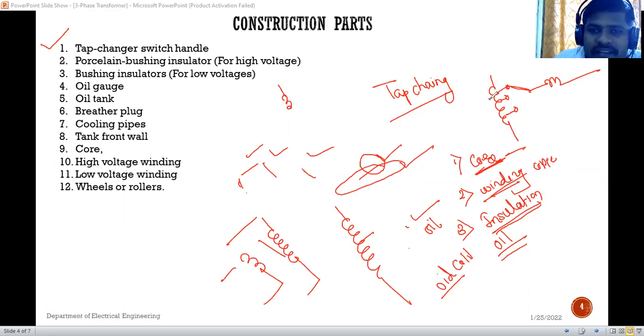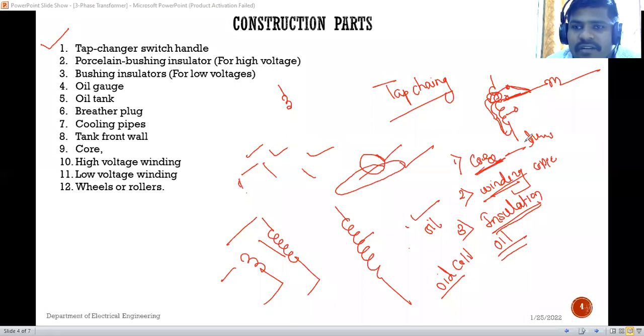Initially, see, that much amount of winding can be connected. When I connect this terminal here, that means this part of the winding is reduced, automatically turns reduce. That means the voltage at the output side will be reduced. Output side चं voltage पण will reduce, right? So this is nothing but a tap changing switch or handle that can be provided. So we are using a tap change also according to the load.